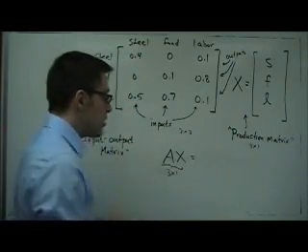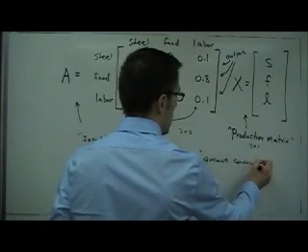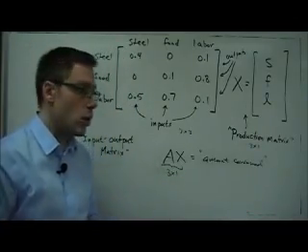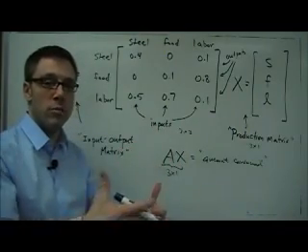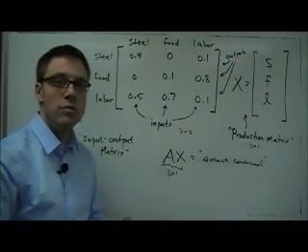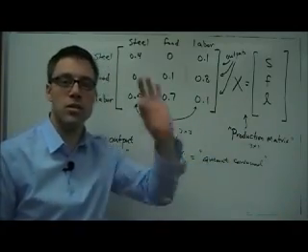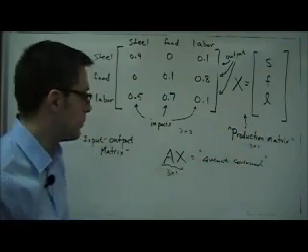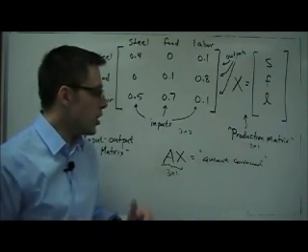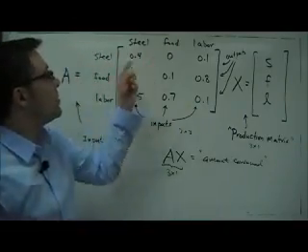This has a special meaning. This actually is going to be the amount consumed. In some sense, it's the amount that the economy consumes by itself, right? So the economy is going to produce so much output, but there's a certain percentage of the output of the economy that will be consumed by the economy itself, right? And whatever's left over is the overall output of the economy that can be used to calculate GDP, growth of the economy, for example. So let's multiply these together, and you'll see exactly why it gives you the amount consumed for each particular sector of the economy.